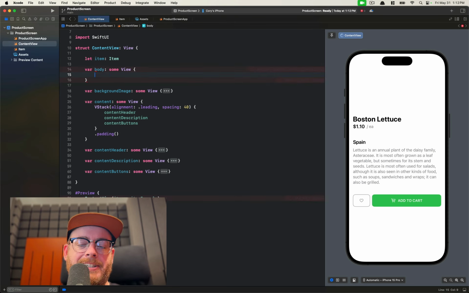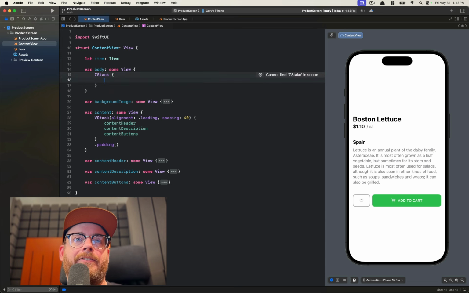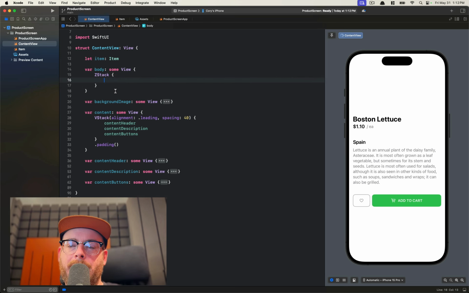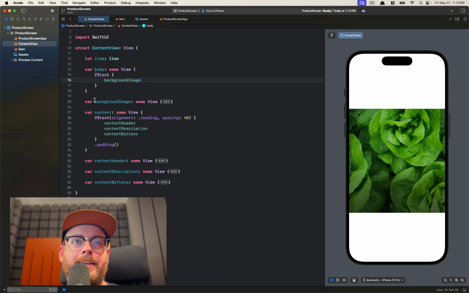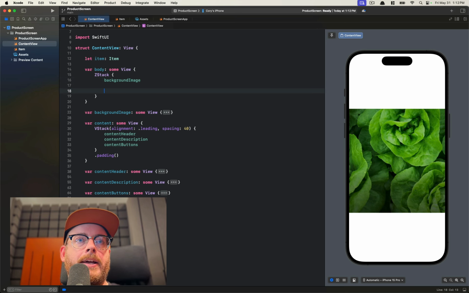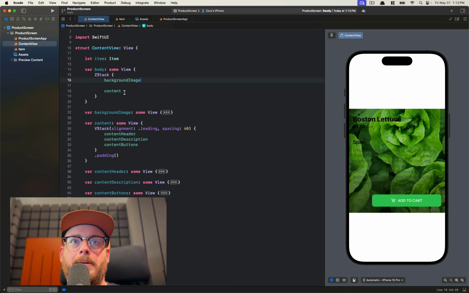So instead of content, we'll say Z-stack in our body. The first element is what's going to be in the background. So we're going to say our background image, which is drawing this calculated property that we created earlier. And then after that, we're going to add our content, right? So this should be drawn on top.